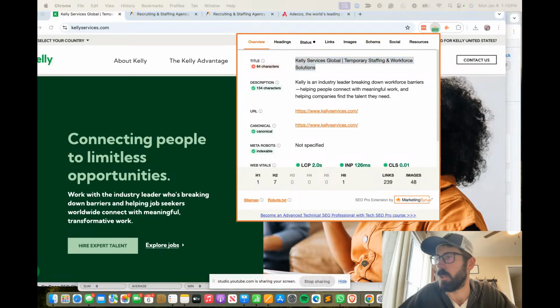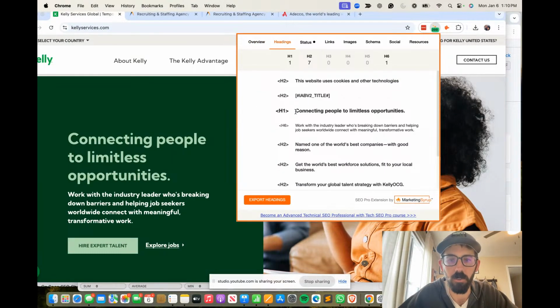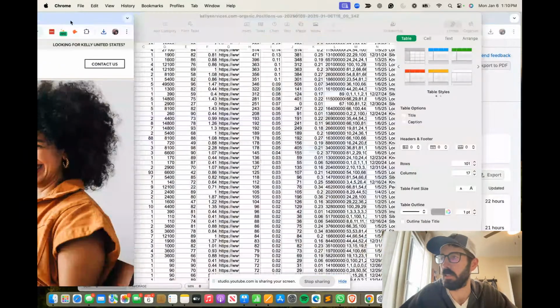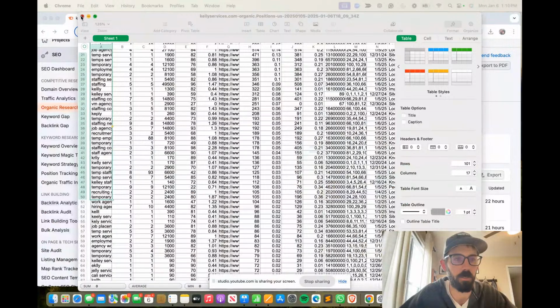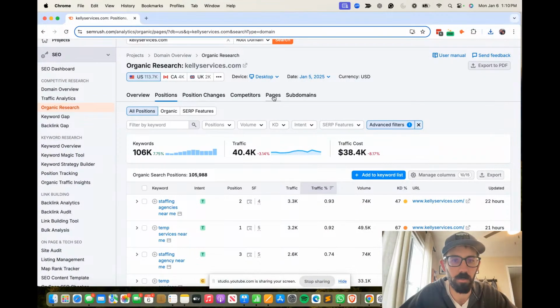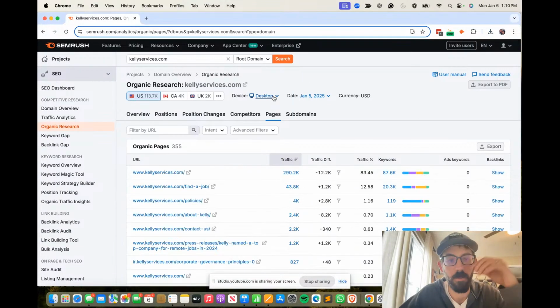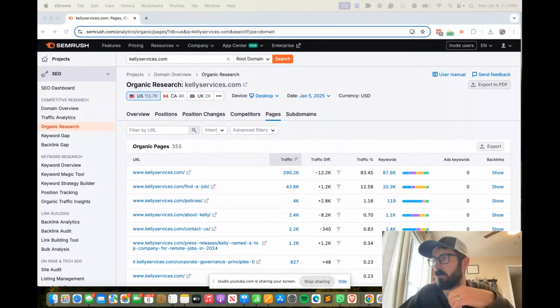And so that's what we're using there. We will paste the title in there, and then their H1 we will throw in there as well. And then the last thing, I still didn't grab their pages. So then we are going to come over to pages here, and they have 355 organic pages. That's much more in range with something that we could potentially do on a quicker scale there.